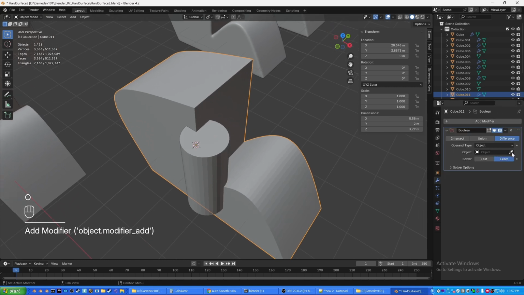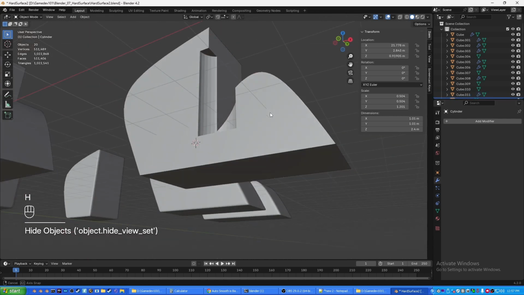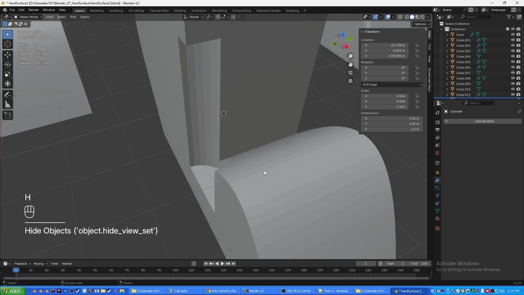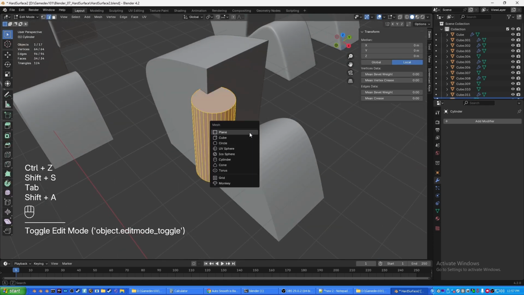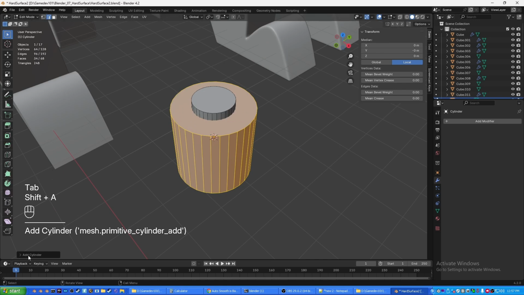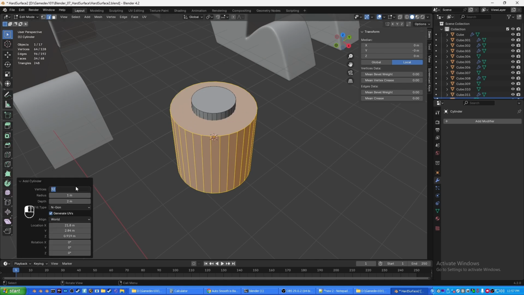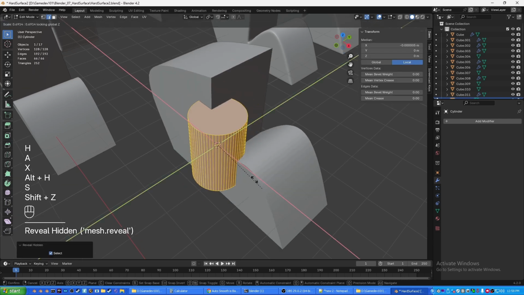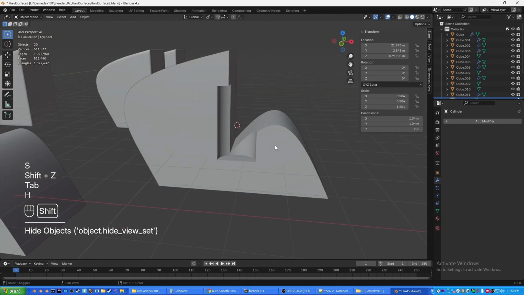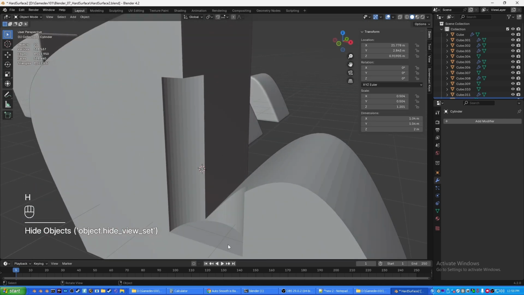So this is kind of a worst case scenario. So I'm going to add a Boolean modifier to this. I'm going to set it to exact, and I'm going to say use the cylinder. And this is the shape we're going to get, right? Actually, I'm going to do this with a much more dense cylinder. I'm going to say 64. Oh, sorry, my numpad's not on. Hide this, get rid of that. Cool. This is now our Boolean shape. So this is the type of cut we're going to machine into this.